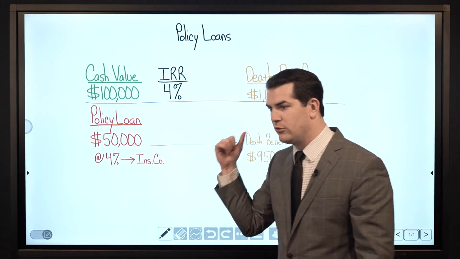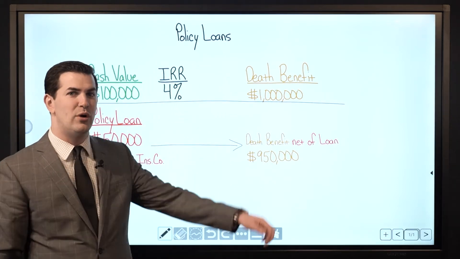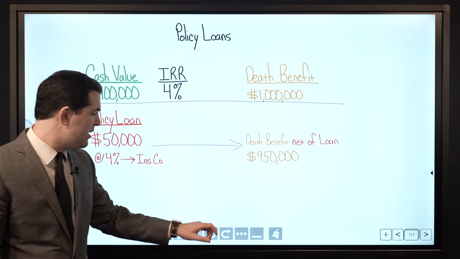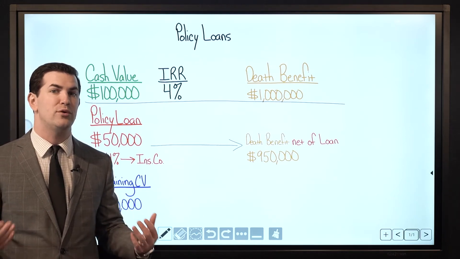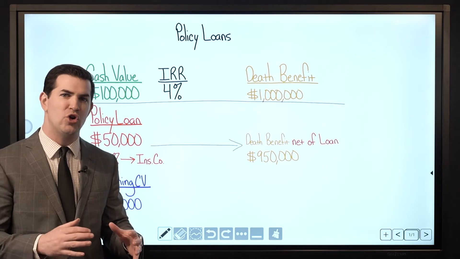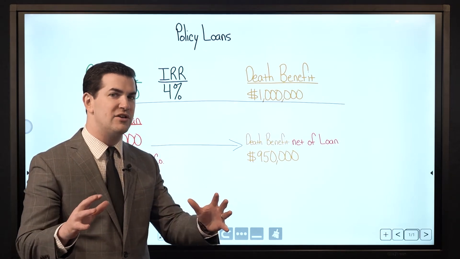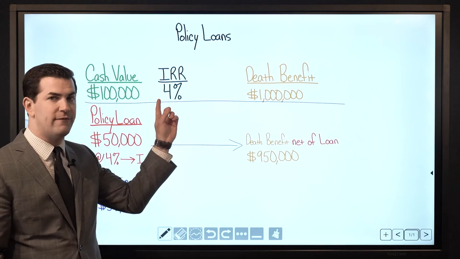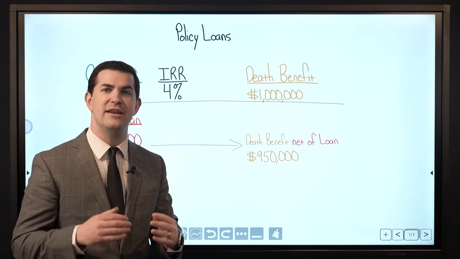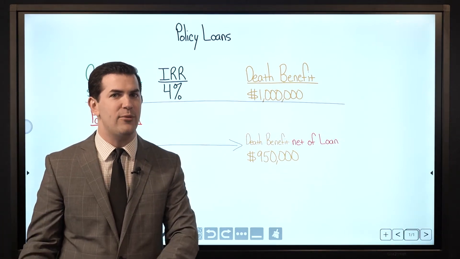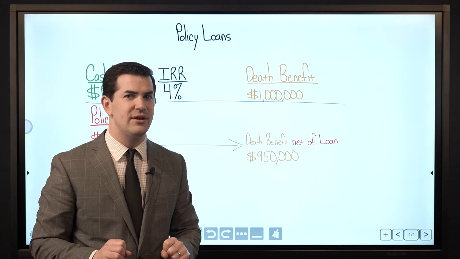When you take that $50,000 loan, the death benefit will drop dollar for dollar — so it was $1,000,000, it is now $950,000 — which leaves me with $50,000 in remaining cash value, or remaining equity. I like that term 'remaining equity' because we can relate it to real estate. If you have a piece of property appreciating at 4% every year and you take a loan against it, you continue to earn that 4% on the entire property value, not just the remaining equity. With life insurance it's almost the exact same thing.